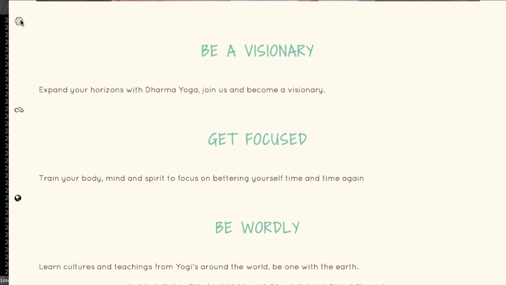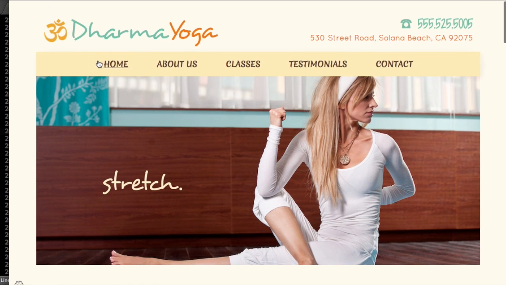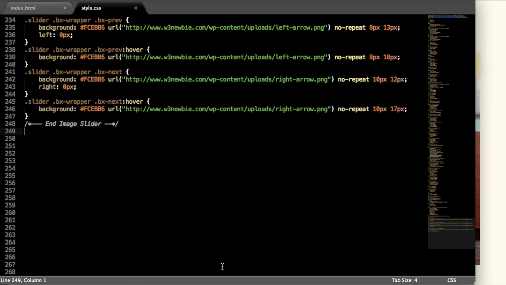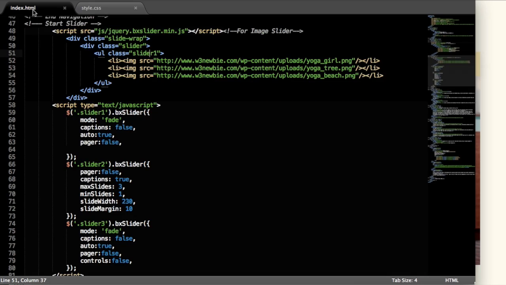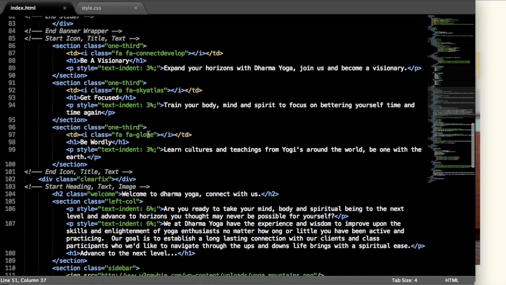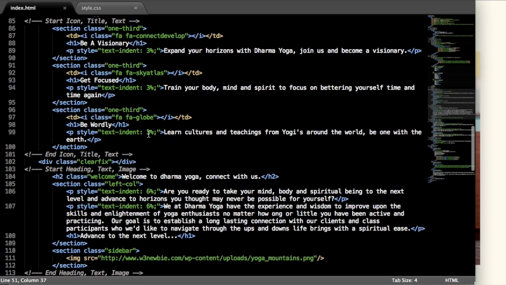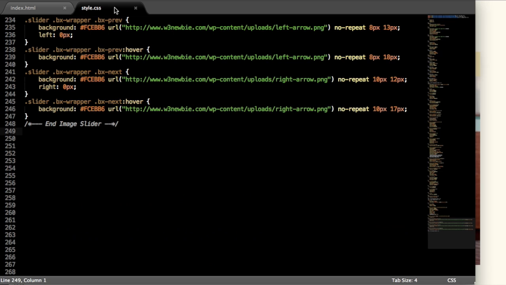Make sure that you have the index.html file open in your web browser so we can see the updates to what we're styling. And then open up your style.css file so we can get started with the sections of the website. Let's start with the 1/3 section class. Let's just reference that class with a period, and we'll start styling the sections.